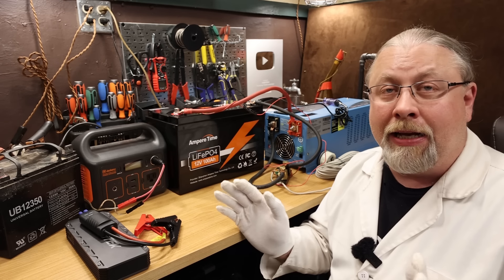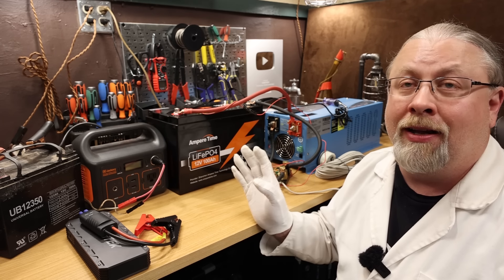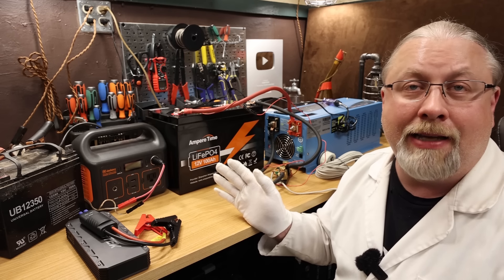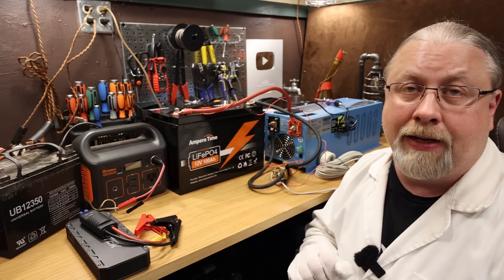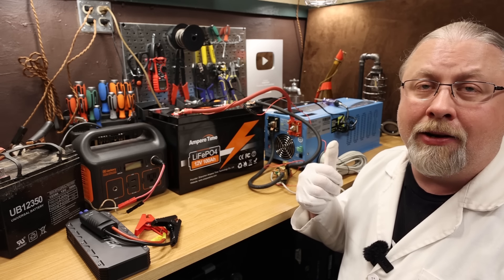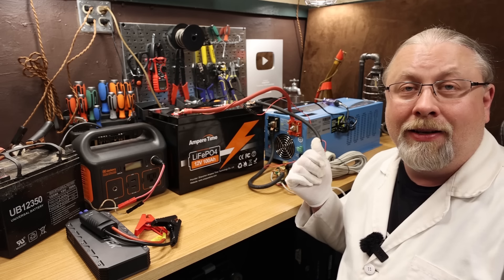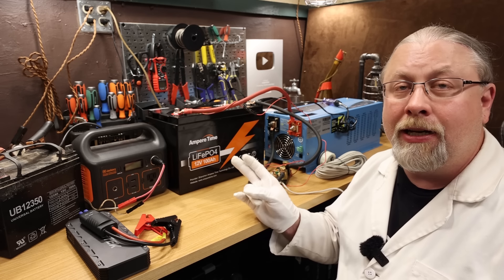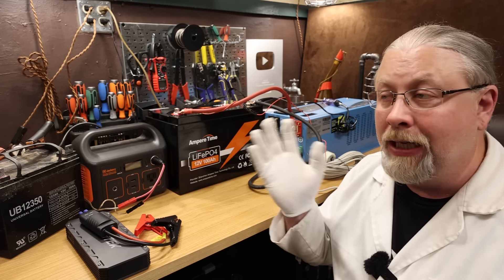For everybody else who has one of these in an RV or solar array and is using a charger or solar controller that does not have a lithium setting — especially cheaper PWM controllers — it probably doesn't have a lithium setting, and even if it does, it probably won't kickstart a dead lithium battery. It's inevitable that this is going to happen to you at three o'clock in the morning in the middle of a thunderstorm, and your inverter charger won't turn on because it won't detect the battery. If the battery is putting out zero or just one or two volts, the inverter won't even see it — you can flip switches all day long and it won't come on.